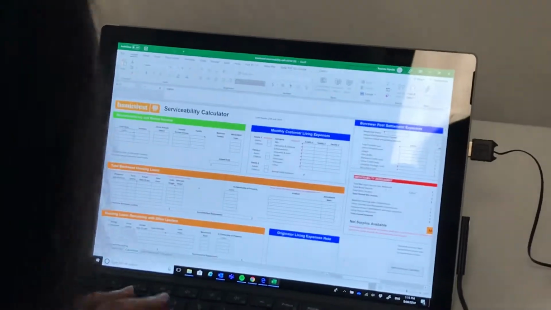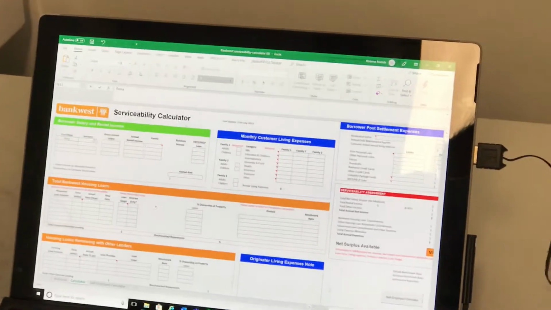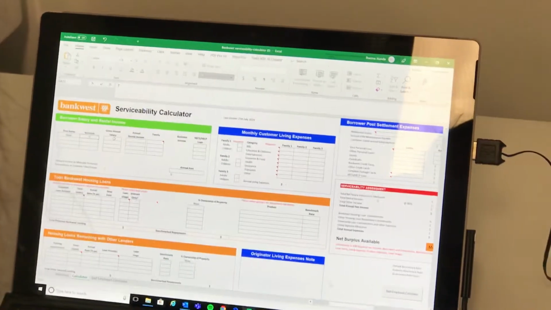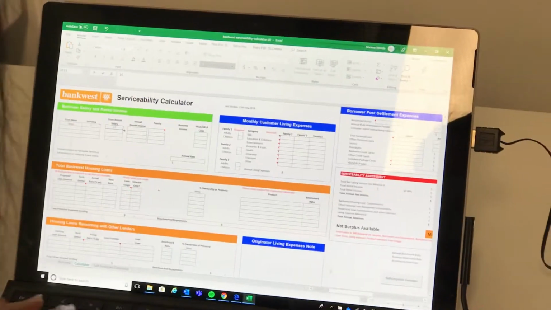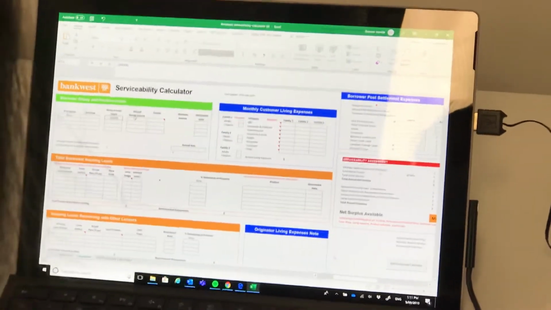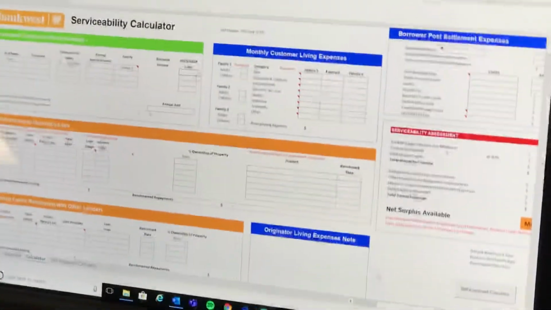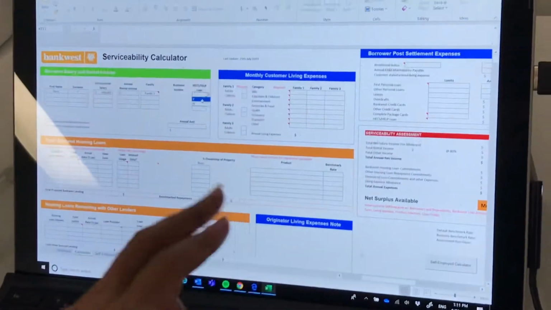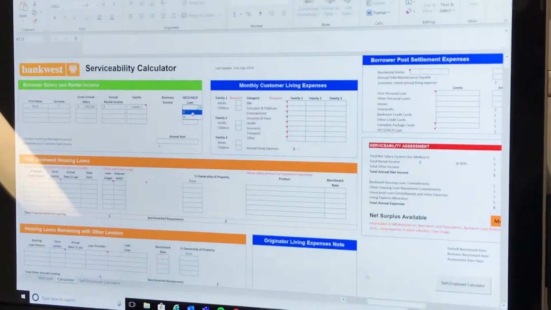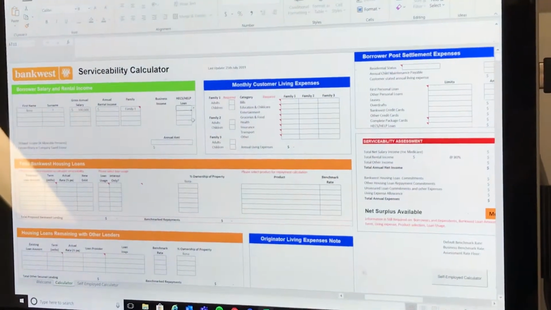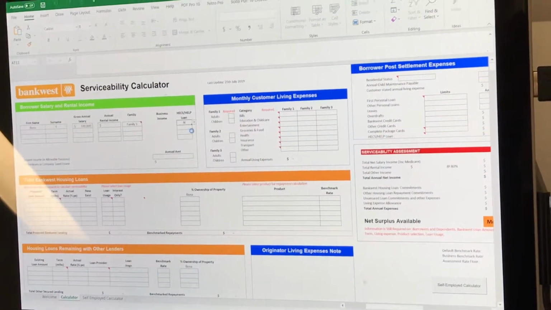So let's say you've got, say, Fiona there, and we can put your surname there, and you're earning, say, 100. Let's say no rental property, and your HECS is HELP. Let's say you don't have any HECS debt here, so we'll just put no there.